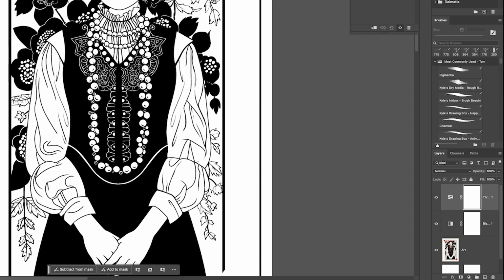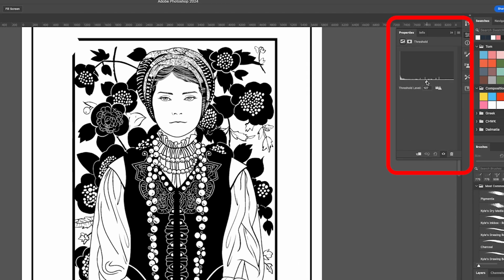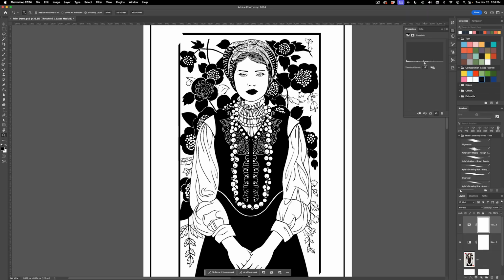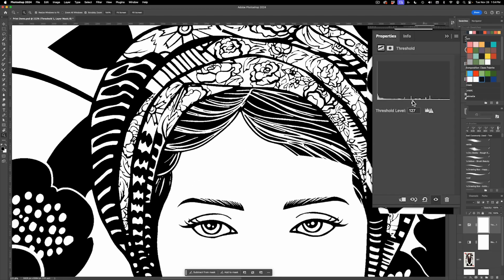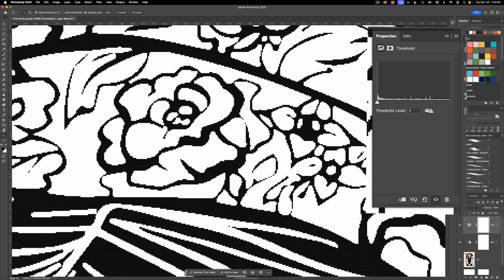And we want to adjust this slider until anything that's not black just disappears. And basically, we want to save as much of that black detail as possible. And the best way to do that is not to slide the slider down too much. Otherwise, you might lose some details. You can see all the way up in here and all these details.